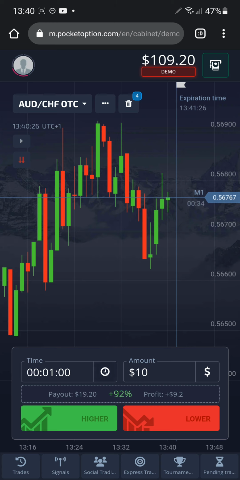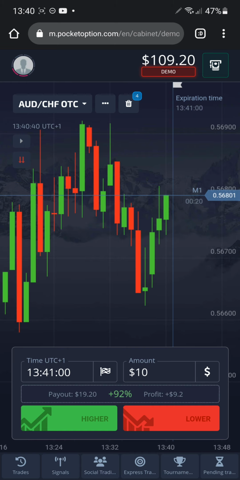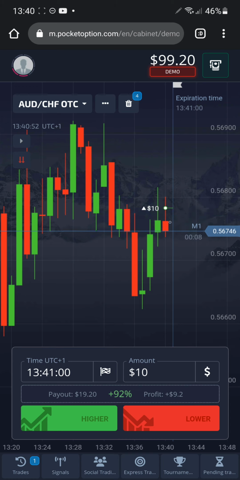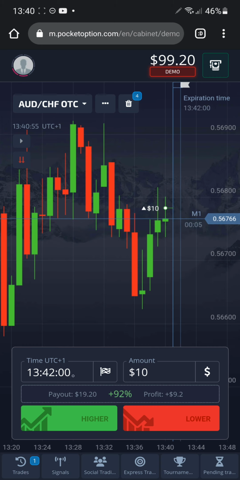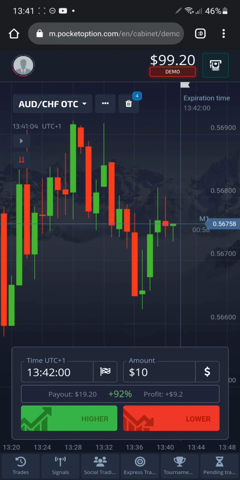Now if you switch this mode to the flag one, it gives you a kind of timer, a kind of clock. It tells you that if you enter a trade now, the trade is going to close by this time in the next 1 minute. It doesn't matter whether you start from the beginning of the candle or not. When this time hits, the trade is going to close. So let's enter the trade now. You will see as soon as this candle closes and the time changes here, it's going to change very soon now, and the market will close. Voila. The market just closed. That is how this timing thing works.